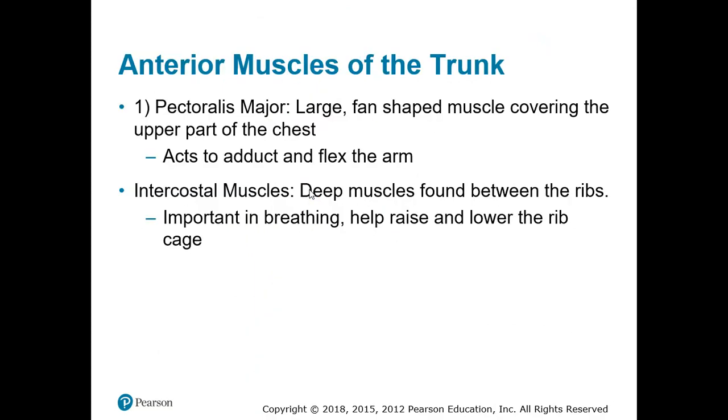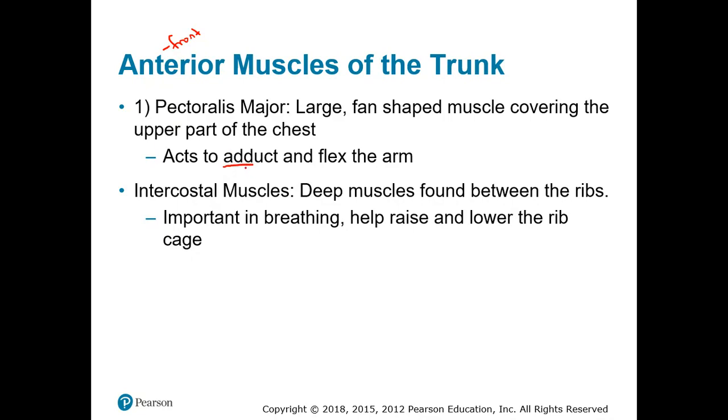Now let's get into talking about the muscles. We're going to first talk about your anterior muscles of your trunk. Remember, anterior means the front. So these are all muscles, if you're looking at the front of the body, we can see. The first one is your pectoralis major muscle. This is a large fan-shaped muscle covering the upper part of the chest, and the whole point of this is to adduct, ADD, and flex the arm.